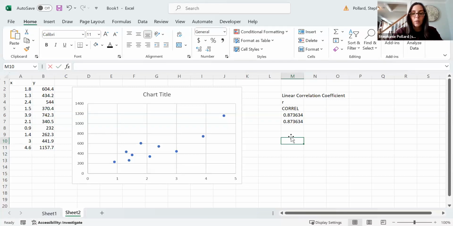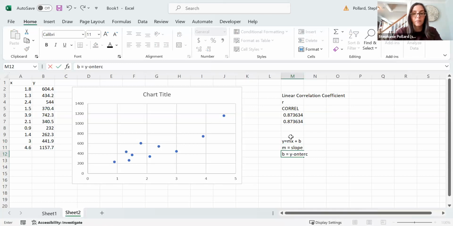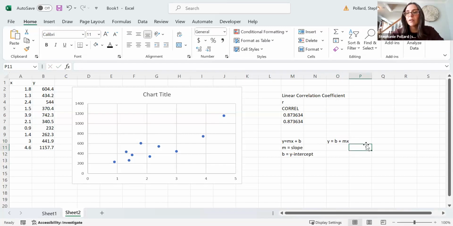So our basic linear equation is y equals mx plus b. And m is your slope, and b stands for the y-intercept. Now, sometimes your text may write the formula the other way. So they'll put the b first, like this. So y equals b plus mx, which is fine too. It really doesn't matter. But the slope is the one with the x, and then the other value is your y-intercept. And notice that the other side is a y equals. So that is your general form for a linear equation.